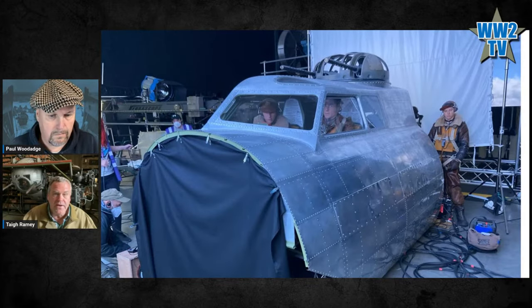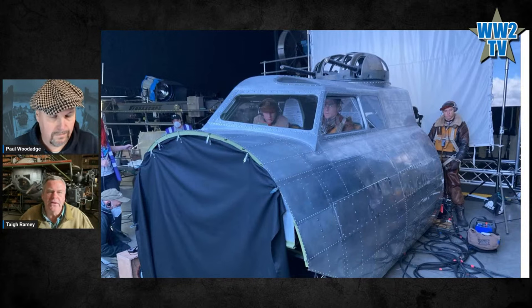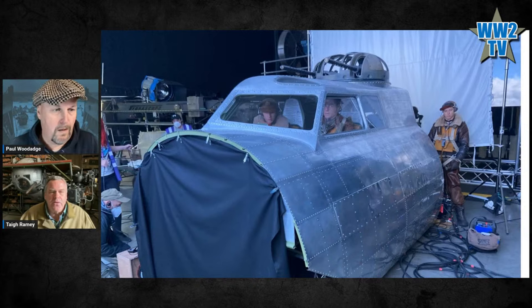They also had what you're seeing now — a cockpit built by Dave Littleton, a B-17 enthusiast who constructed it in his garage over 20-plus years. There's a ton of real parts in it and all the switches are correct. That's what we used to train the actors once we moved them out of the folding chair into the cockpit. Thankfully we were able to use it for a lot of close-up shots — so if you see somebody reaching for a landing gear switch, turning the boost pumps on, or the fuel shutoff valves and throttles, it's usually shots inside Dave's cockpit, which was just wonderful to have.